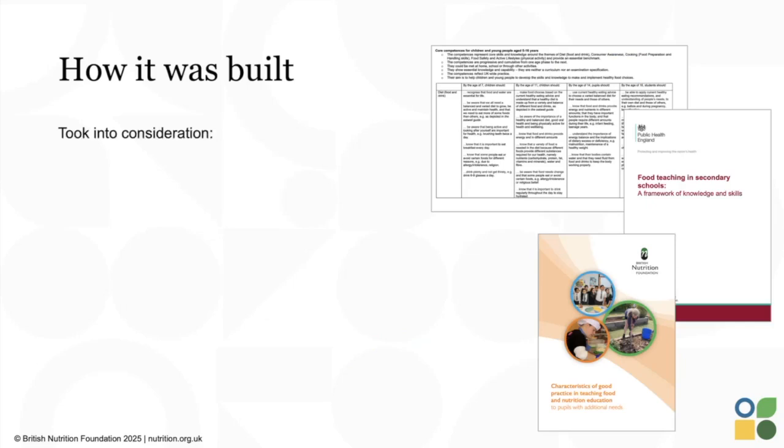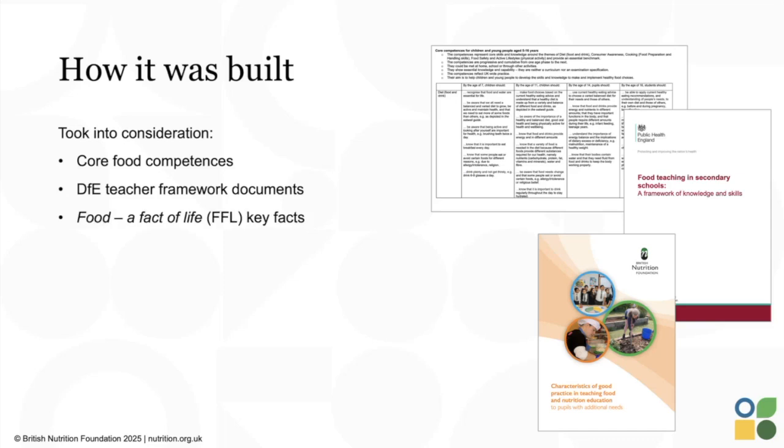We also looked at lots of other documents too. So we took these into consideration. So the core food competencies for children and young people. So this is a government document that was published a fair while ago, but it still has resonance nowadays too. We also looked at the DFE teacher framework documents, which look at what teachers should know and be able to do when they're teaching food and nutrition in primary and secondary schools.